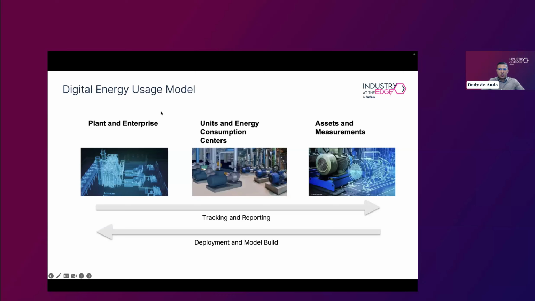This allowed us to create energy consumption centers, which were digital representations of units and processes. Ultimately, we built that up into an entire unit. And then we began to look at the dependencies between units and ultimately created a model of the plant. And once we had the model of the plant, in this case, we were able to begin tracking our key metric, which was megawatt hours per metric ton of product produced.